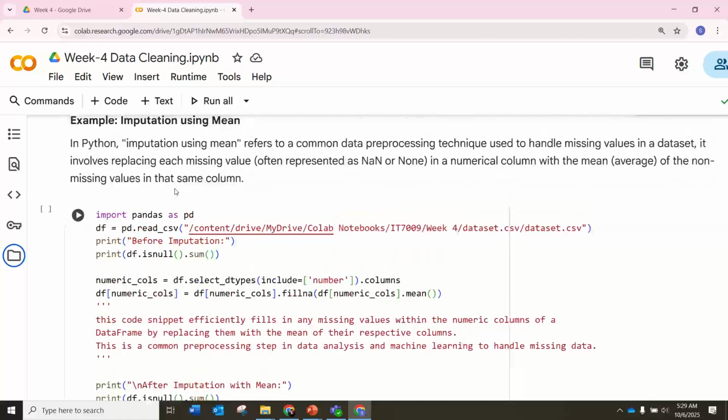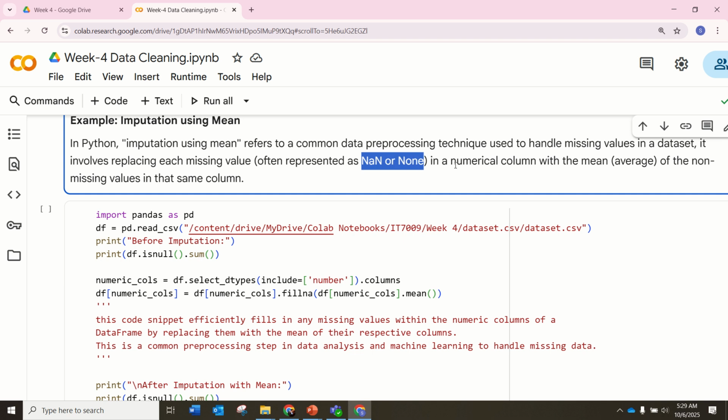So the next one is an operation called imputation. Imputation, the word meaning itself, is some change that is done, and how are you doing the changes? You are doing imputation based on the mean, the median, or the mode. So these are the three different things. What we are basically doing is replacing all those missing values. The missing values are sometimes represented as NaN, None, or 0, or a constant, right? Those missing values are replaced by the mean, right? That is what we are doing.